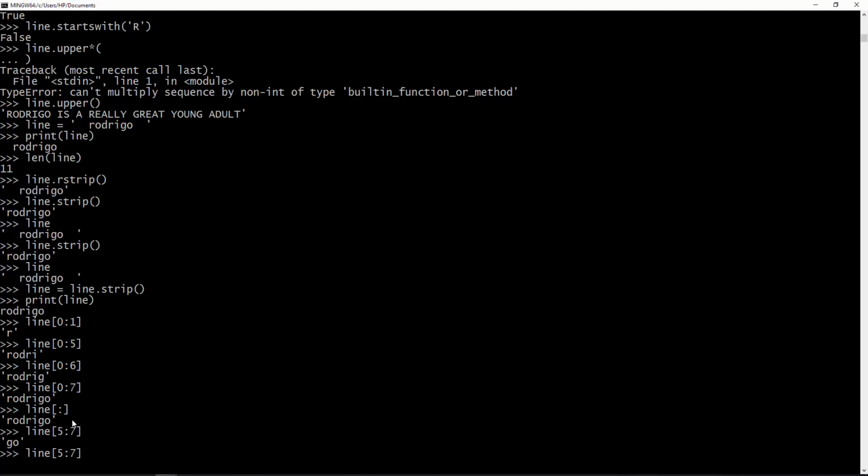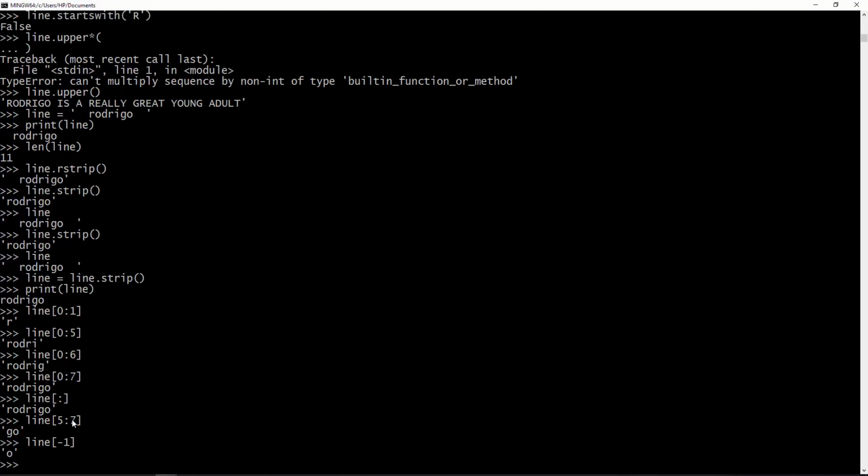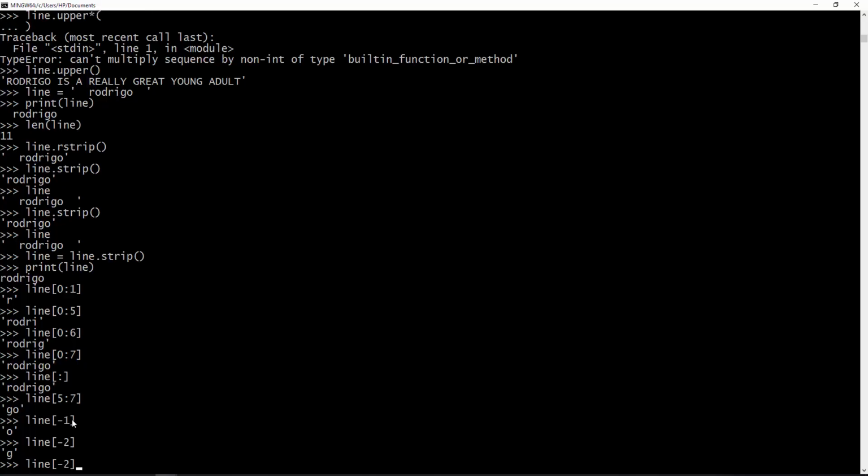Now another very interesting notation that is not really useful, but a lot of people like to play with, is that you can also use negative numbers to index your string. I'm going to show you this in a way that you can understand, so it is very easy. So look at this pattern.